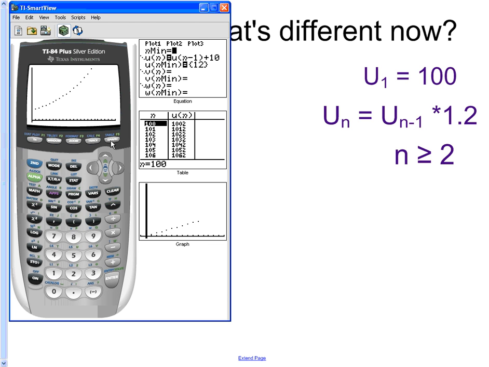If you want to know what actual numbers they are per month, if I go to my table, I go to second table, I think I have it in that weird mode. I gotta quit to get that to stop. Okay. And then I gotta go to second table settings. I don't want to be on the 50,000th row. That's ridiculous. And I go to graph. Oh, I want a table actually. Table. Okay. Now I can look and see what it is like after 25 years at 10% growth.